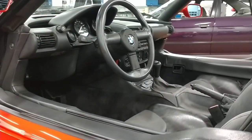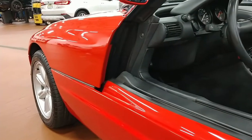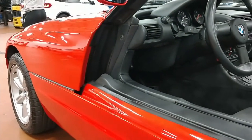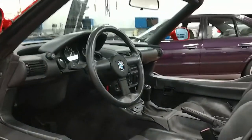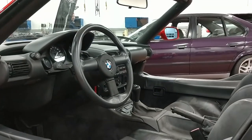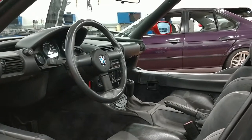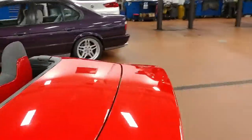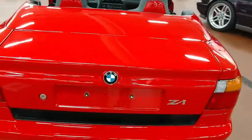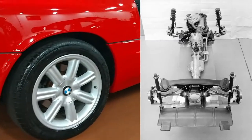So with the plastic interchangeable sides, theoretically somebody could change the color of the sides of the car. Although this car didn't seem to go over too well here in North America, with not very many of them here, it may have done a little bit better in Europe. It's based on the Z platform, which came just after this car was introduced, and the Z3 used that platform initially. So this is riding on the original Z platform.